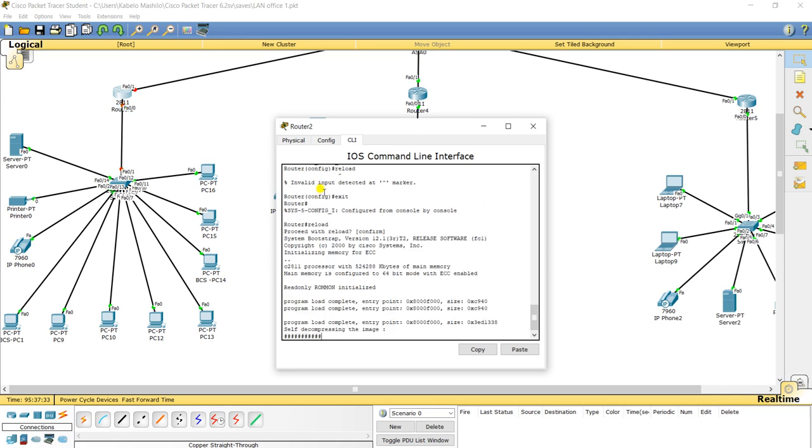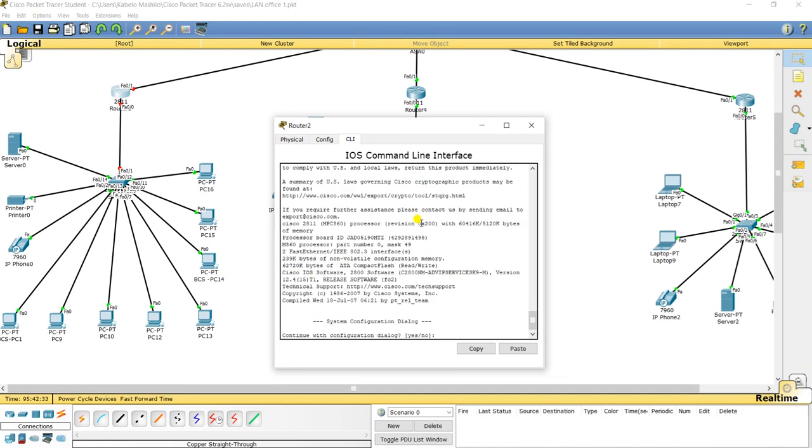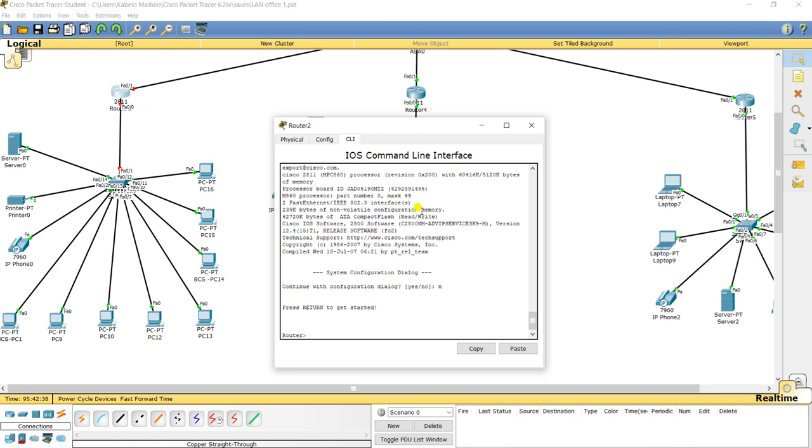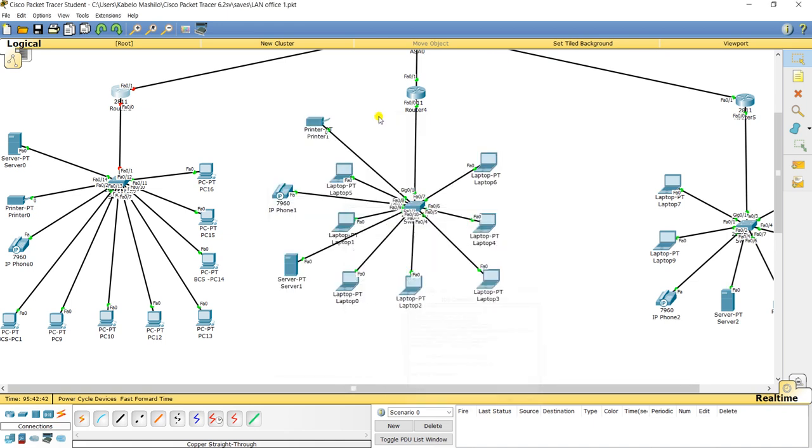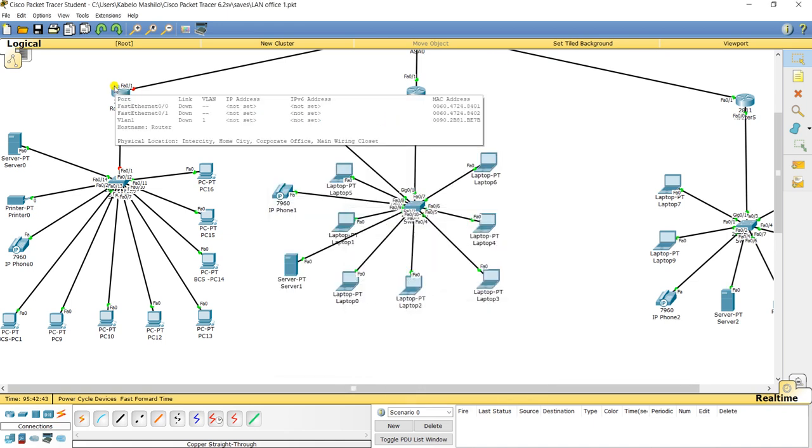Okay, let's erase everything and reload. Okay, let's do this before we even continue further. Okay, perfect. Everything is down, everything is set.